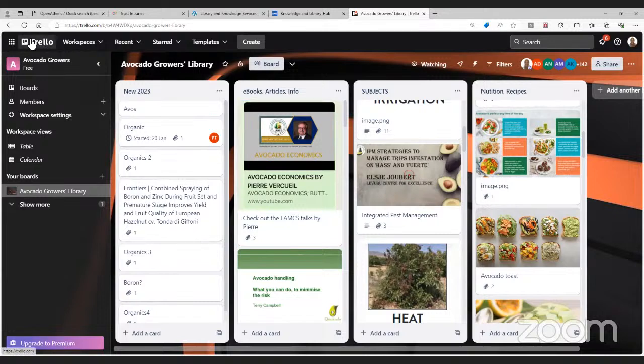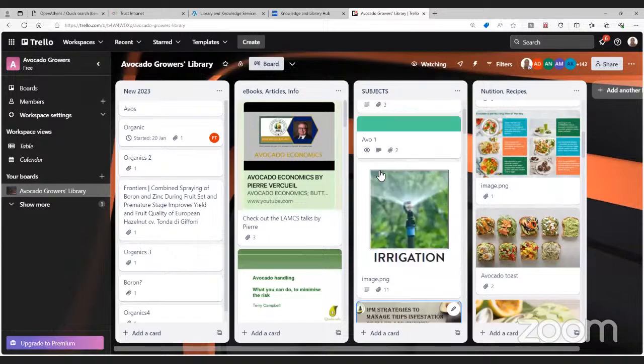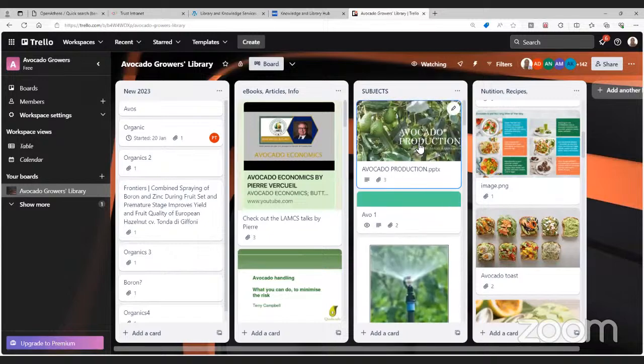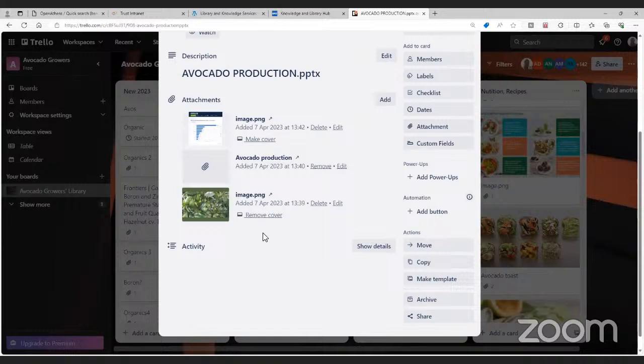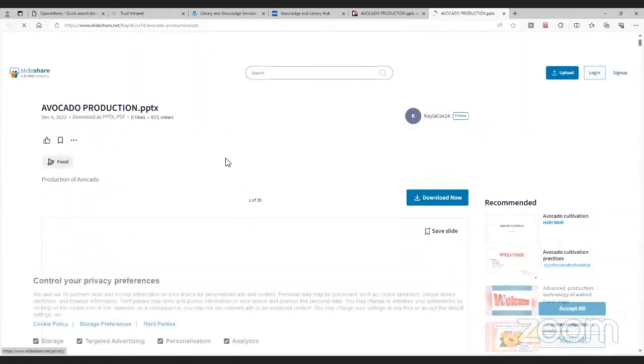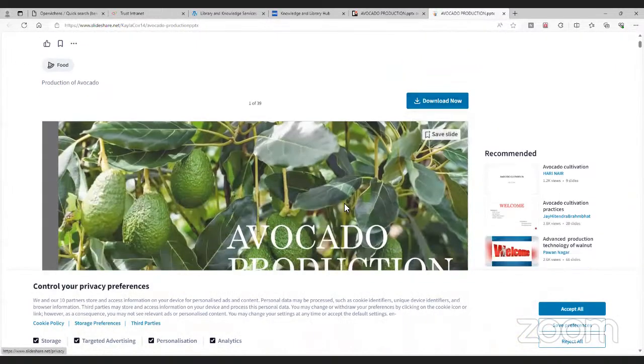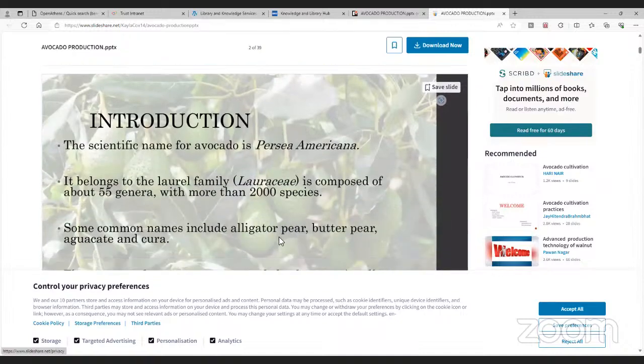If you just type the word Trello in your phone, you can use your existing Outlook account to log into it, and then it appears on your phone. I can't show it on my phone at the moment since I'm sharing your presentation, but we've got very big books in here. There are quite a lot that people can go into. If you can see, this one has three books and an image. This one is on avocado production. And when you go into it, it lets you download a big ebook, which is quite massive.